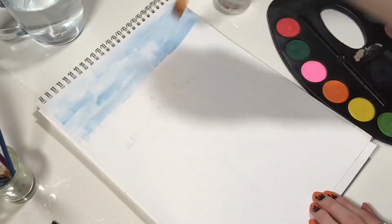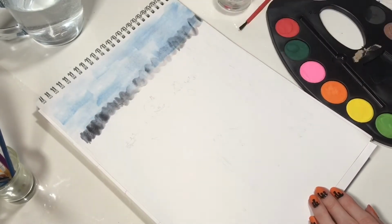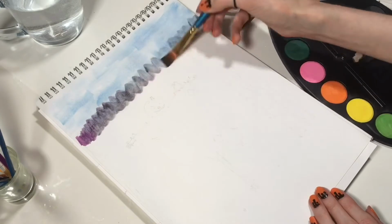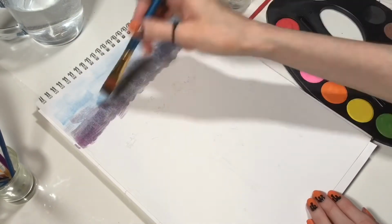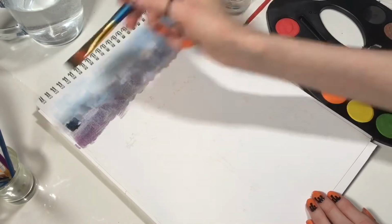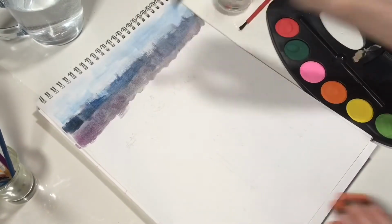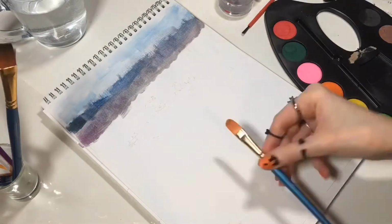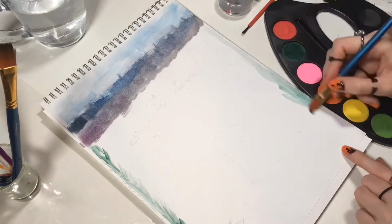Around this point I realised that the darkness of that blue wasn't very dark at all, so I mixed some purple and some of that black together to try and make it look a little bit more stormy and dark. Because essentially I wanted it to look like nighttime, and that dark blue wasn't as dark as I wanted it to be. And here we go, moving swiftly on to the cornfield.